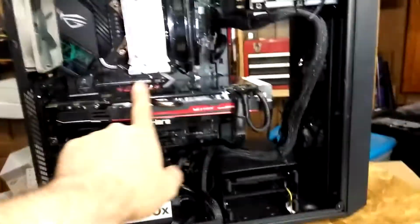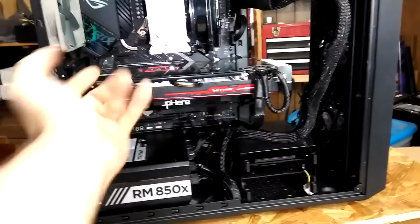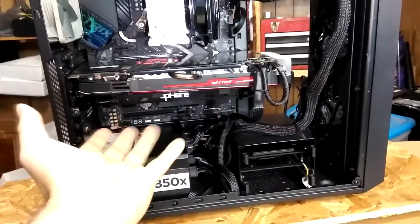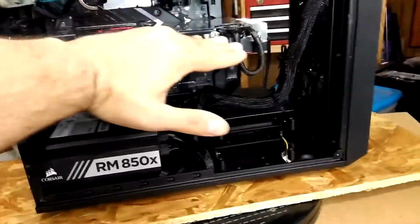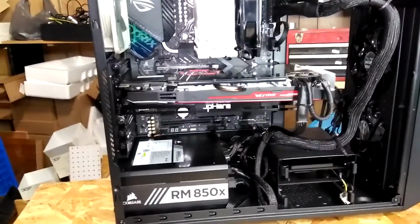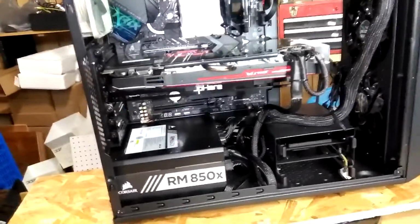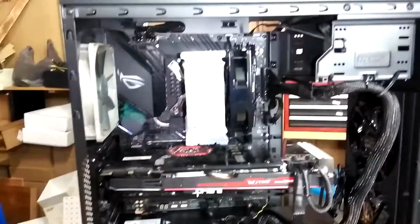There's my graphics card riser. As you can kind of see, I left this one in my old case for so long without, I guess, a sag bar, I think they call it. The thing just drooped so bad that I eventually bought the sag bar and put it in this case with this one. I took a 760 that I had laying around and put that in my old computer, so I'm still using that.